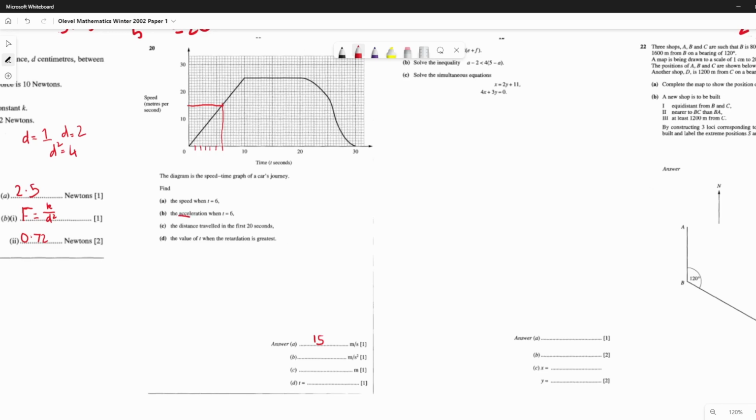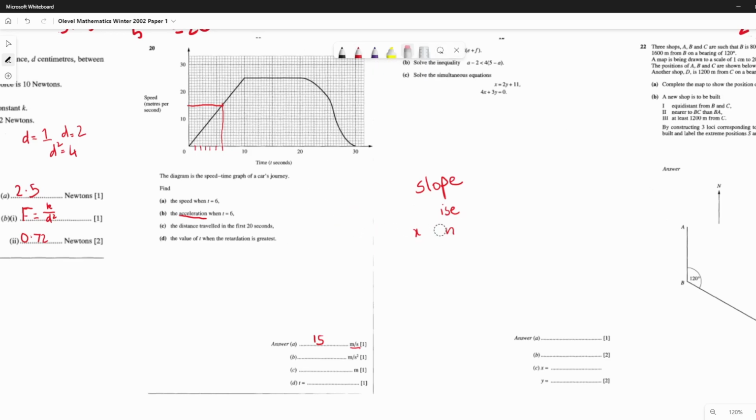So the acceleration is the rate of change of the speed. So how we define the rate of change in a graph is how the graph is changing over a value. So when we have y and x, how we define the way y and x are changing is that we use the slope, because the slope tells us the rise over the run, which means how much the value of y increases when the value of x increases.